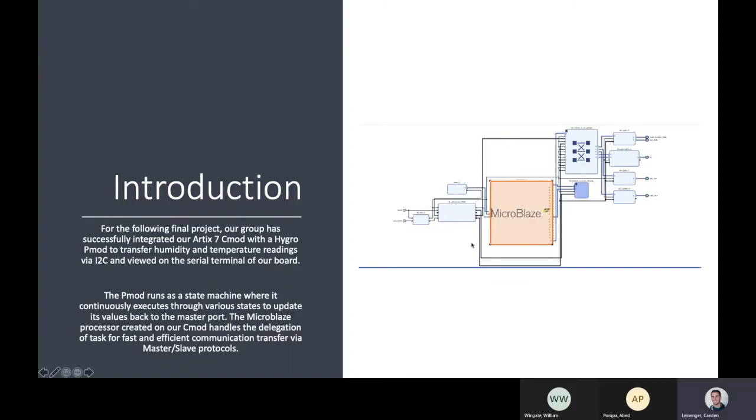Behind all this is the microprocessor, which is delegating all of the tasks for fast and efficient communication transfer via master and slave protocols. This is another word for I2C. So I'm going to hand it over to William to talk about the design steps for the project.